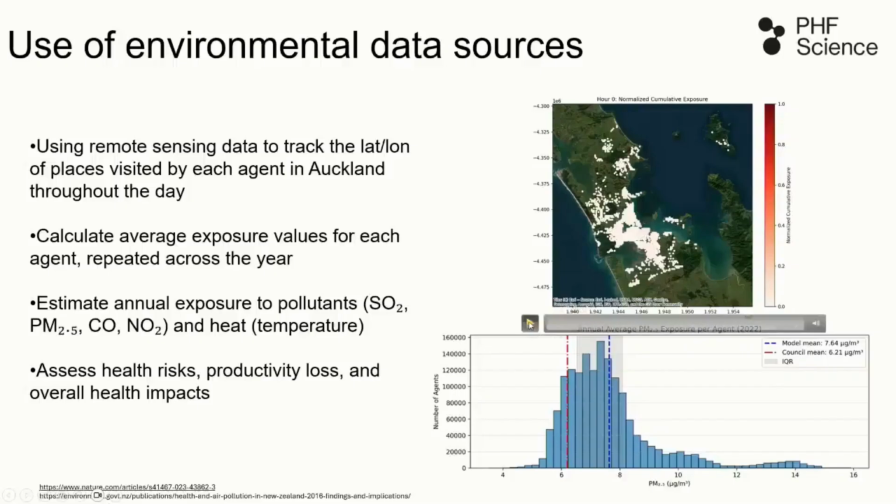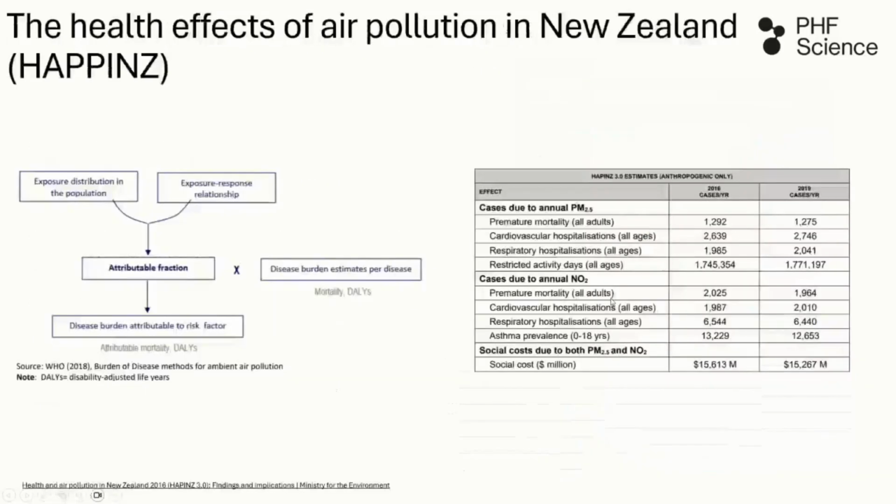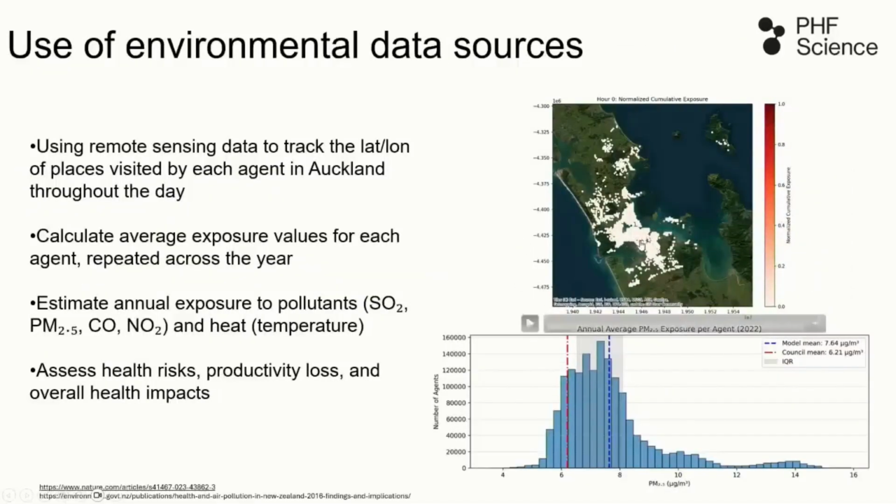So you can see that specific agents throughout the year are exposed to significantly more PM2.5, especially around the Auckland city centre. So having that information, it is possible to calculate which groups of people are more at risk and in which SA2 areas. And what's interesting is that by drawing the histogram of the exposure of each of the agents to PM2.5, you can see that there's a significant group of people who are exposed to more PM2.5, which is extremely higher than what the WHO recommends, which is, I believe, PM2.5 of 5 micrograms per cubic metre.